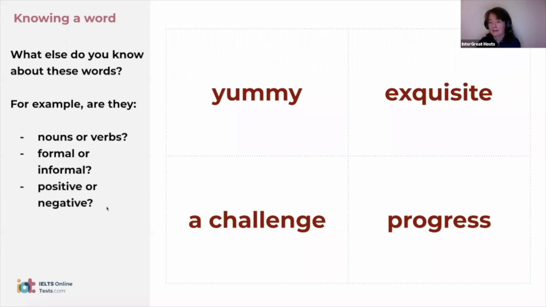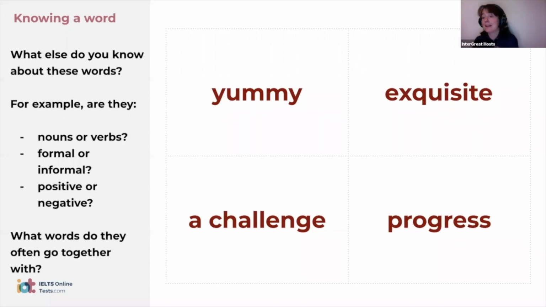And then, as Attila mentioned before, we have the connotation. So does it make you feel positive or does it make you feel negative? So certain words have very clear connotations. Other words, it can depend on how you feel about it, okay? And we can also think about the words that we use them together with. As I said, yummy is always positive. It can't be negative, but progress could be both, yeah?